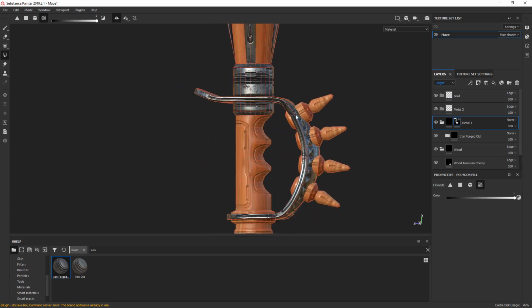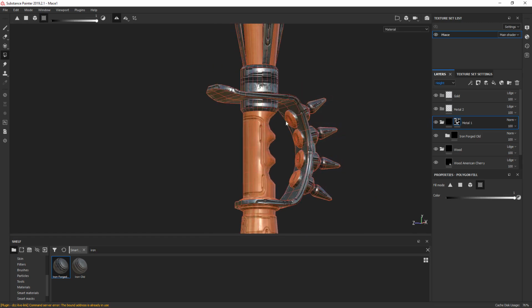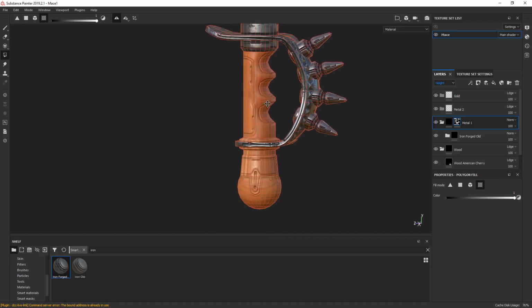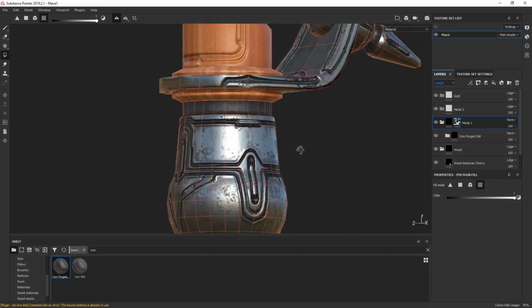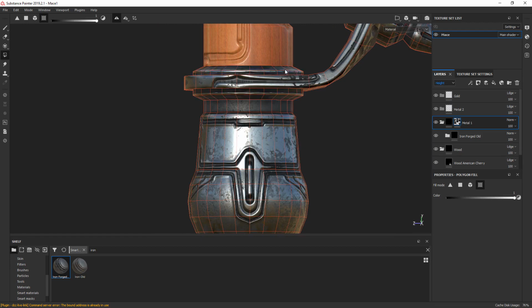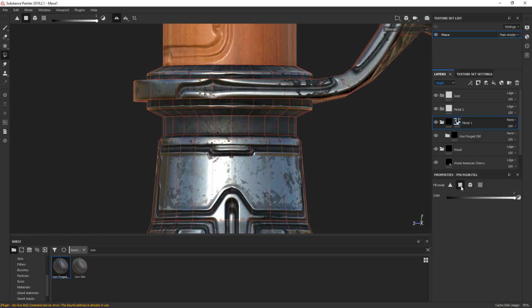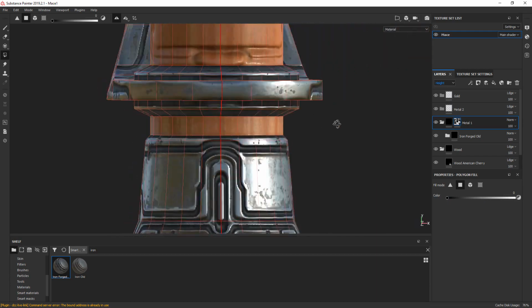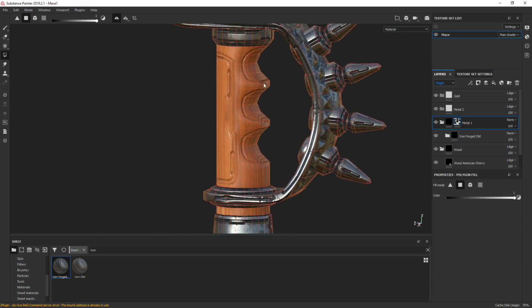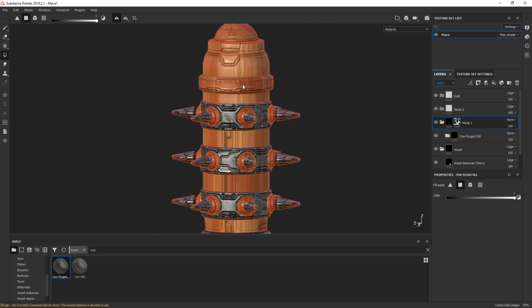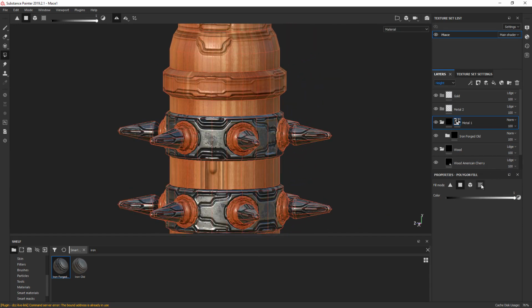And then let's take a look here at these parts. They are also supposed to be metal, our handguard, and also that sphere here. And I'm thinking that this piece here should also be metal, but then we have our polygon mode, and I put it to black to deselect those ones here. That could also just be wood. Now let's put that back to white, our polygon fill, so that we can use it as technically masking information.